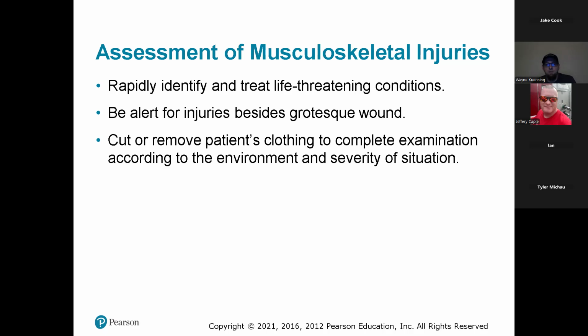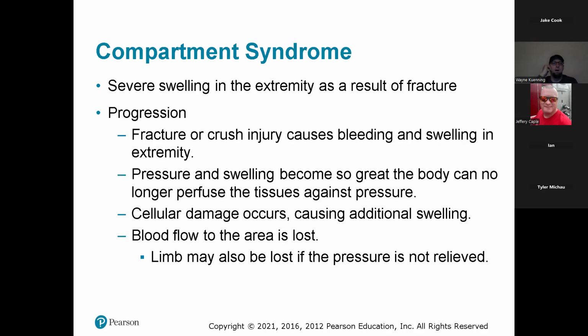We're going to cut or remove the patient's clothing according to the situation. If it's an isolated extremity injury, we're not going to cut off all their clothes. If this is a patient involved in an MVC with ejection, we're cutting off all their clothes because we need to see every inch of their body.